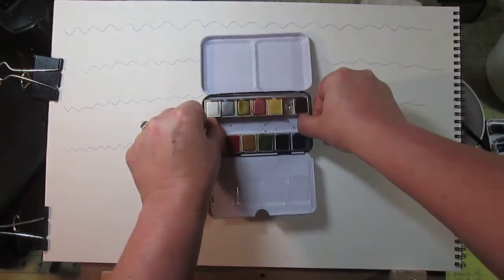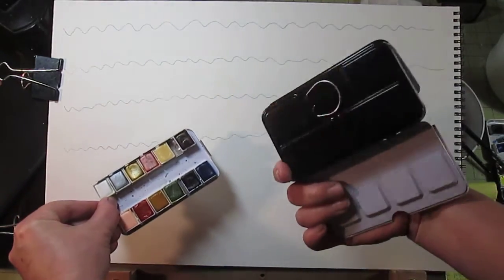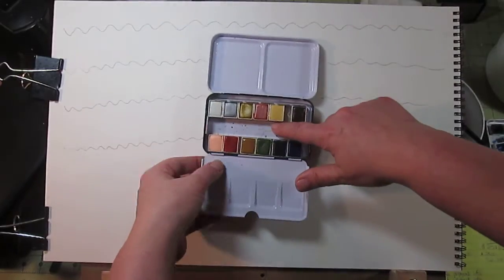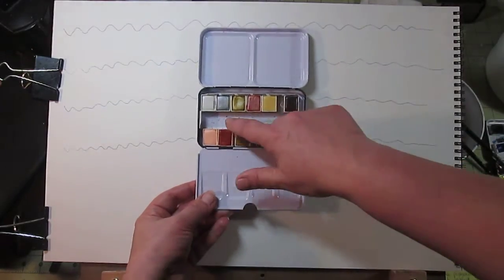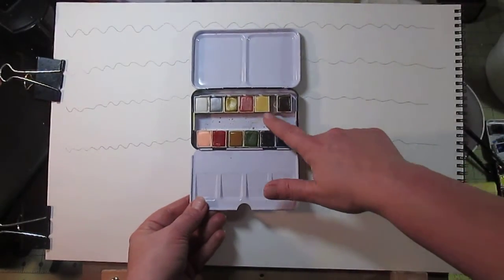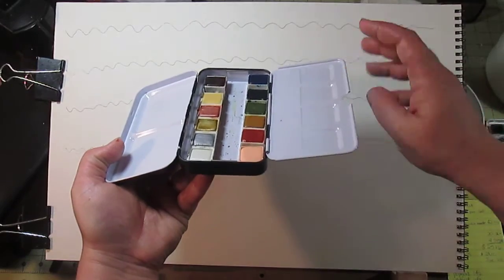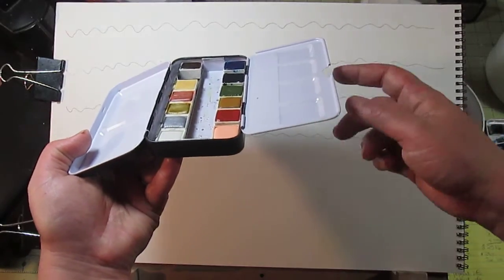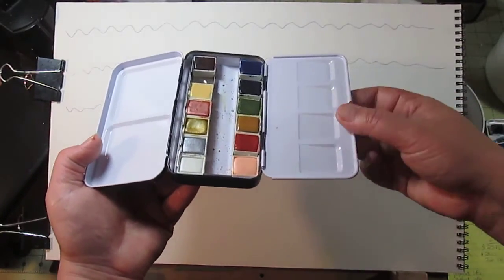This inside thing comes out just like the other one. There's a ring on the back to put your finger through. And another difference is the size of the middle compartment. In this one, it's actually bigger. So if you wanted to add another row of watercolors, you could without having to turn them sideways, which is what you would have to do in most other watercolor tins. Another thing is when it opens, this little flip right here actually stands straight instead of folding all the way down, and there's a little rim around it to catch any water from falling.